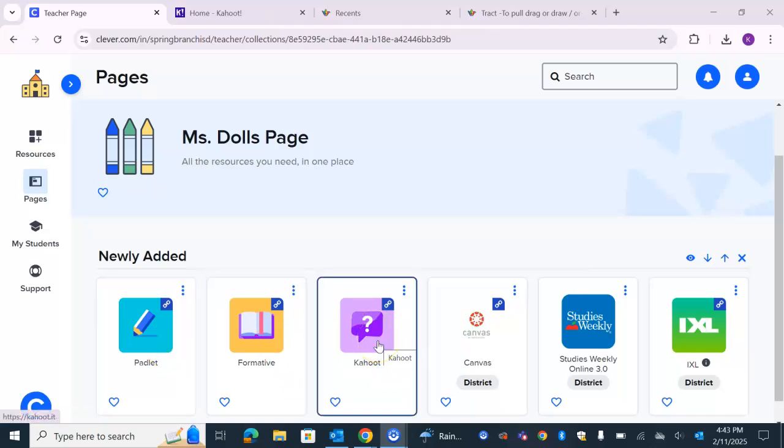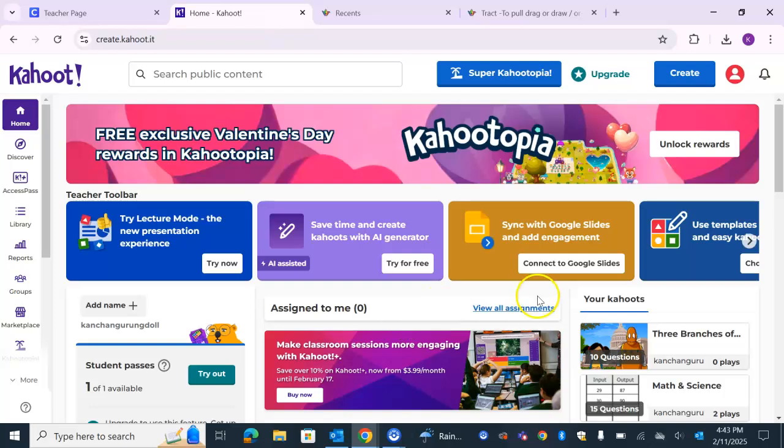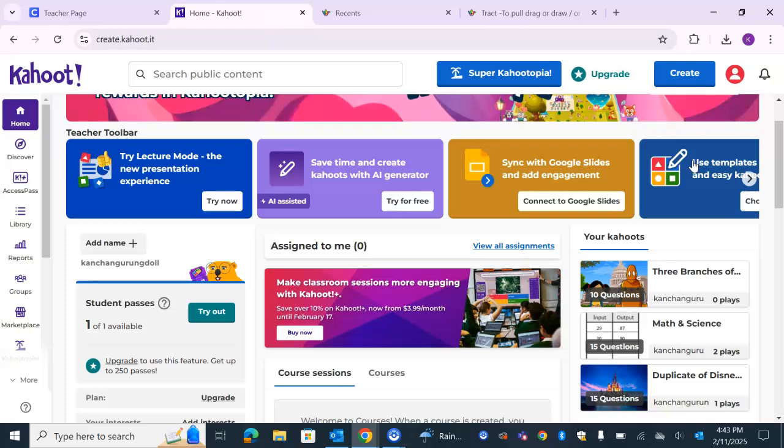So Kahoot is an engaging game-based learning platform that does not require a membership, making it easily accessible for both educators and students. So this is what my Kahoot page looks like. I simply log in using my Google sign in, or you can also log in using a personal email. Teachers can use the free basic account, which still provides a variety of interactive options.